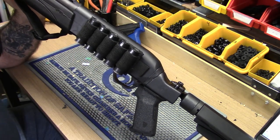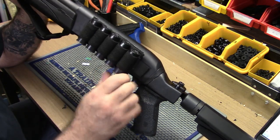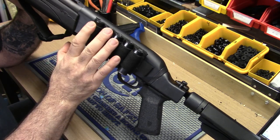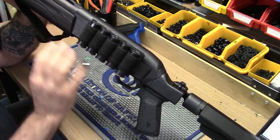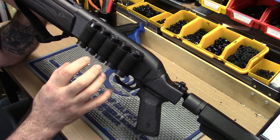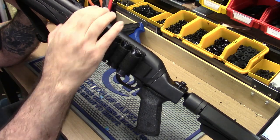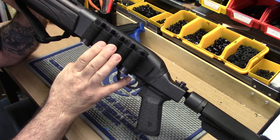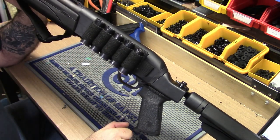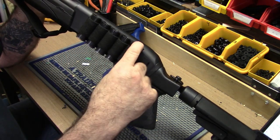I've been through quite a few side saddles. The problem with the plastic ones — they get loose after a while, and they wear out from sliding the shells in and out. These kind of stay nice and tight. The plastic ones tend to stick out just a little further than the Velcro ones, because they mount on the gun with some clearance. But if you use the right one with the right Velcro, you'll like it better. It's closer to the gun.